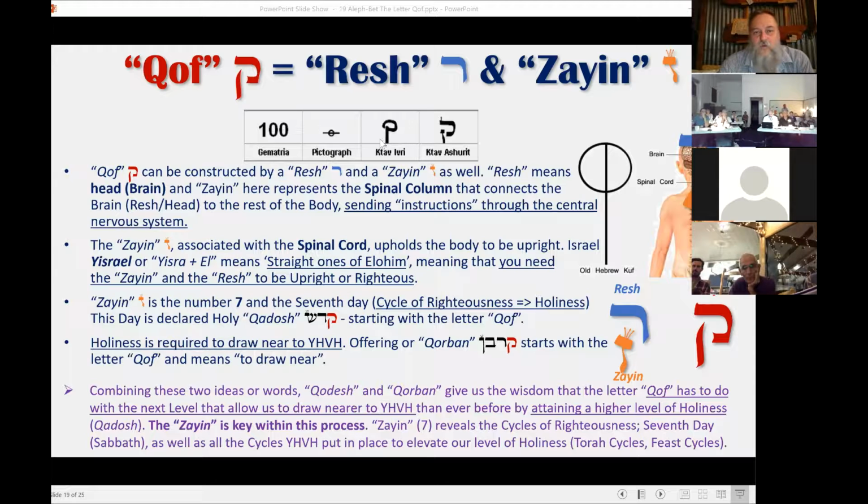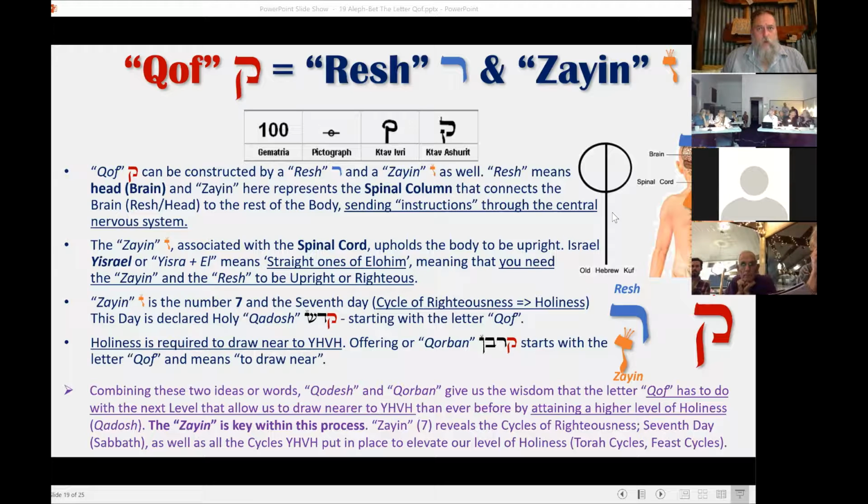Now the ancient Kuf, that you can see there with that second one on the left, is the ancient symbol of the circle with the line going through it. That's an old Hebrew Kuf. It's also the way you write it in Hebrew, rather than in that, you write it like that. So this gives us the idea of the head and the Zayin, the symbolism of those two connected together, or the head or the mind and the spinal cord. That's the information center and the nervous system that transfers the information to the rest of the body that change the actions.